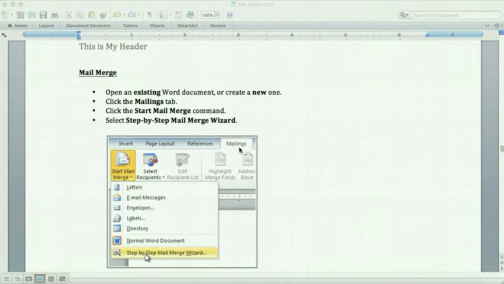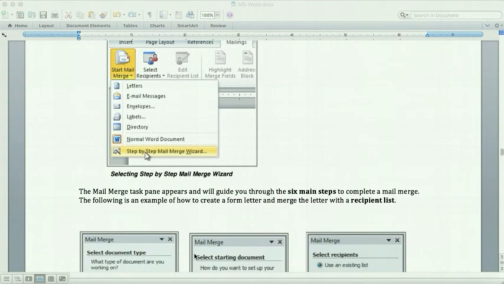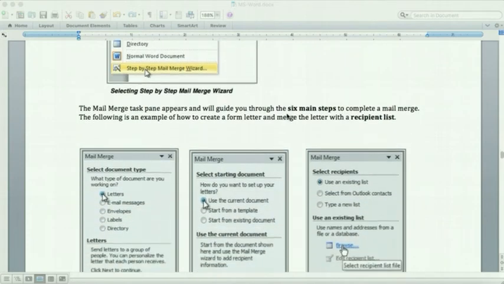So you go into the mailings tab and you click the start mail merge command, and you click step by step mail merge wizard. Now it has exactly 6 steps, and it'll guide you all throughout the way. All right, so the mail merge task pane appears and will guide you through the 6 main steps to complete a mail merge, and the following is the example.